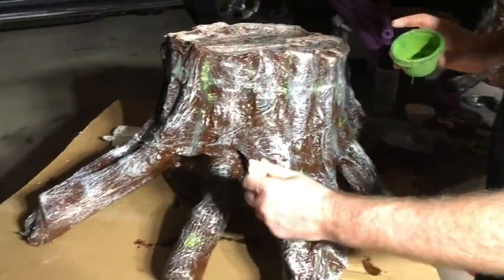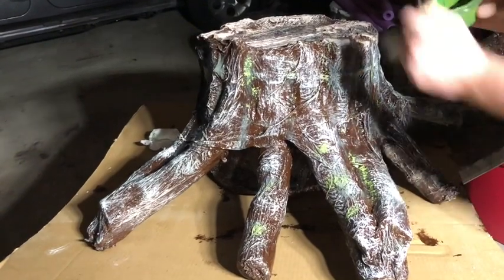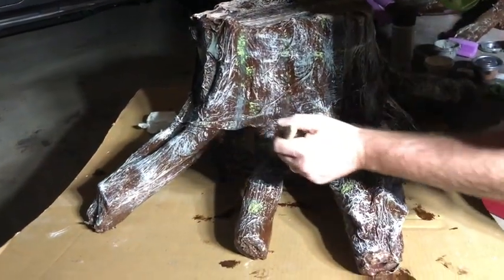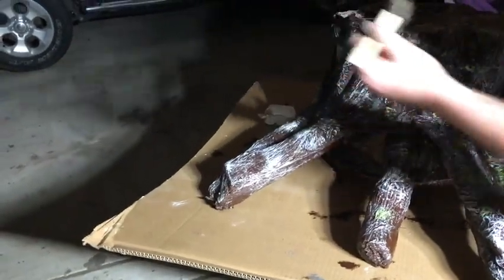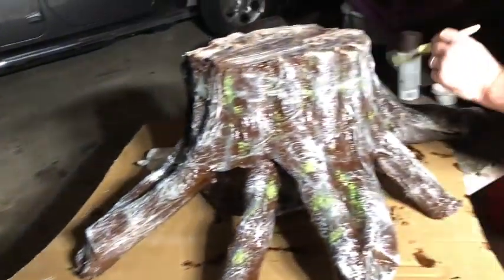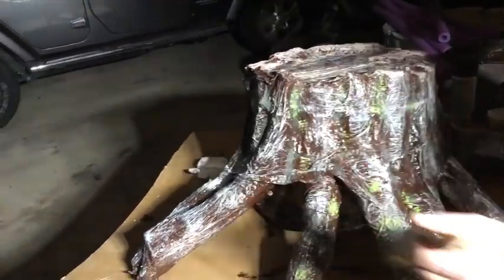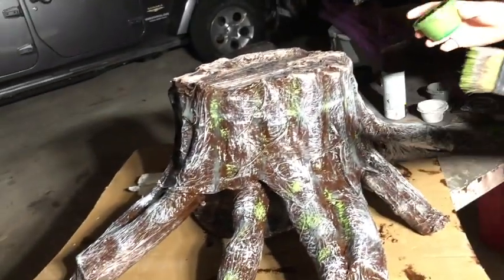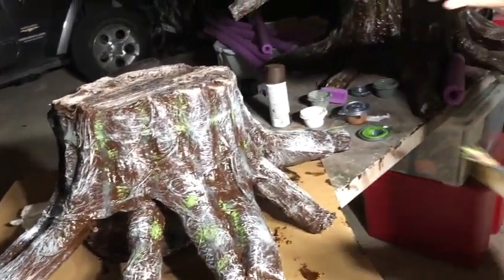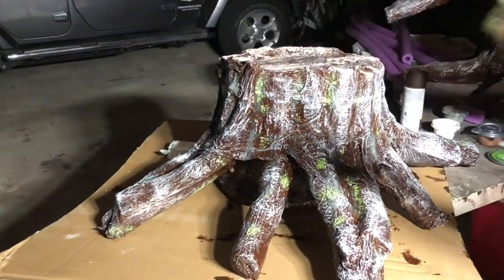Now, if you're not sure how something would look, if I was kind of curious about this, I would try it on the side that people aren't gonna look at first. And now I'm done with the painting part. Like I said, off camera eventually, I might add a little more just to make it look a little better. But for the most part, this is it.